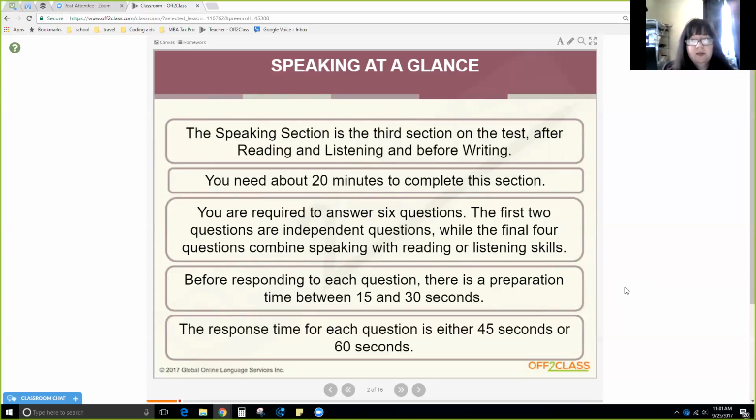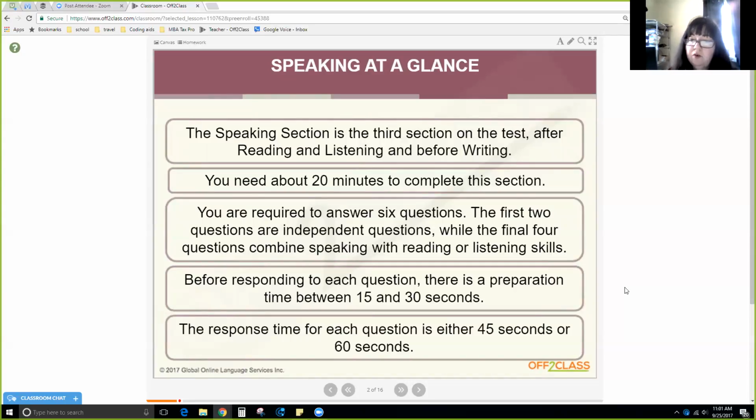It's the third section on the test. It's after the reading and listening section and before writing. It takes about 20 minutes and you're limited to that time, and that's not much time at all. So you have to get very good at answering these questions within the time limit, because you'll be cut off at the end of the time.